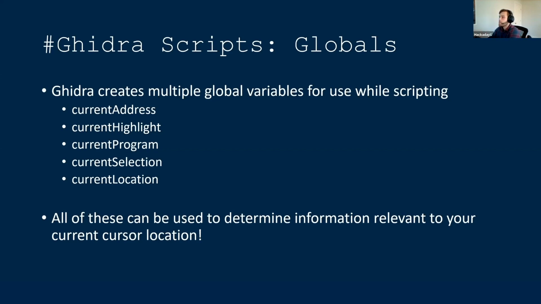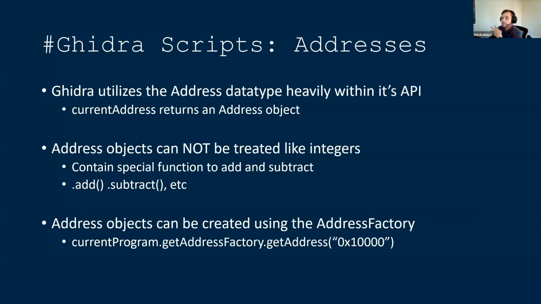One of the more important things to understand, and the most difficult for me initially, was getting used to the concept of addresses being an object. If you've written IDA scripts, lots of times addresses can just be represented as a regular integer. Address objects are their own separate thing, and they have their own subfunctions for adding and subtracting and things like that. You can also generate addresses easily using the address factory down below. But one thing I wanted to cover is that these address objects are not necessarily integers. They are additional objects in Ghidra, which makes sense when you think about it. It's just sometimes tricky to wrap your head around that. So if you do address plus equals something, sometimes that might not work the way you want it to.